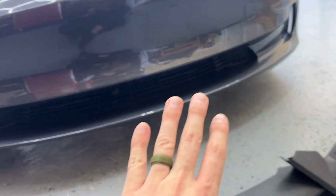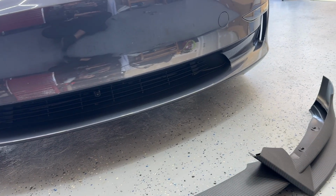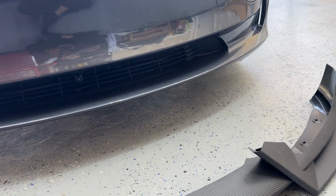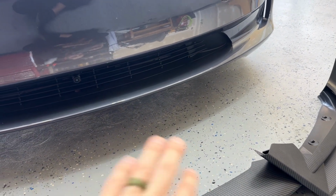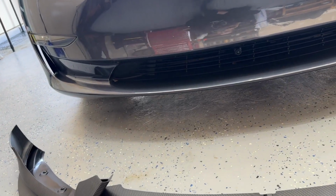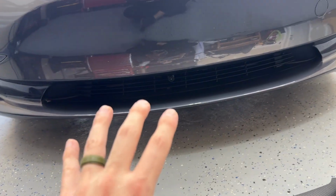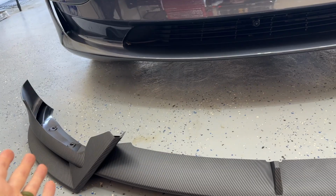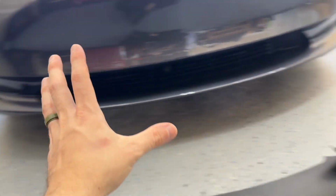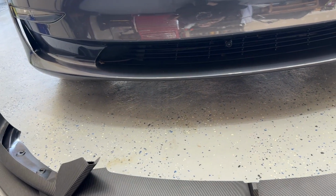Step number two is to make sure everything is nice and clean. So clean it off with pretty much whatever you can. Ideally, you're gonna have like some alcohol, and you're gonna clean off the top of the lip, the bottom of the lip, the sides. If you're confused on where it's going to go, where you need to clean exactly, just take this and slide it up. Like it fits like a glove, like it's exactly formed to where it's supposed to be. So you'll be able to see exactly where it's supposed to go, what's touching.